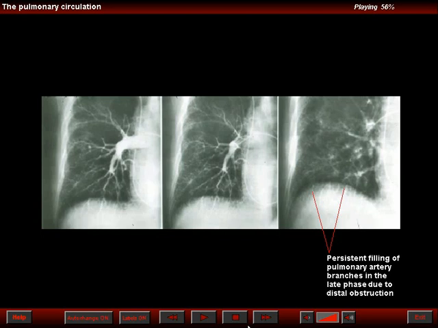Where could that obstruction be? It could be at the level of the venules, at the level of the capillary bed, or in the precapillary region. Obviously, this patient we knew had emboli to the left lung, so we have to assume that the cause of the peripheral arterial opacification, the persistent visualization of the pulmonary arteries in the venous phase, was due to a pre-capillary obstruction of small size pulmonary artery.